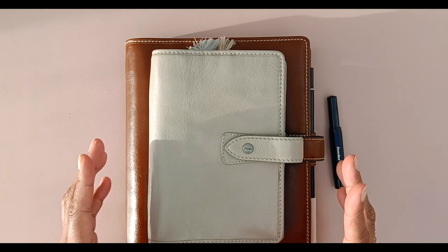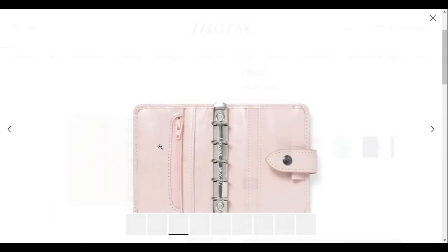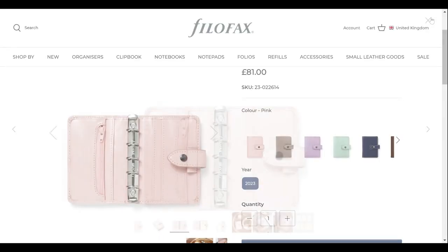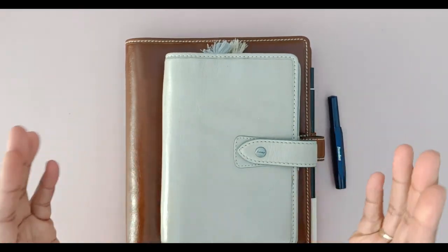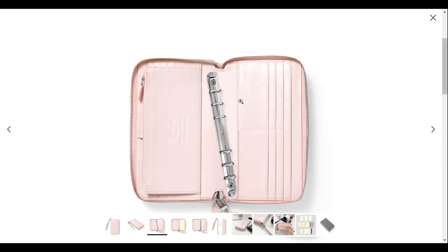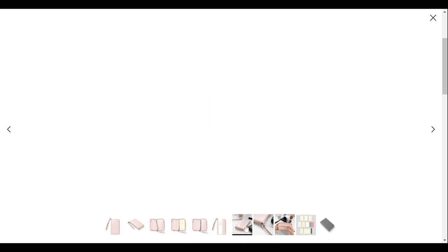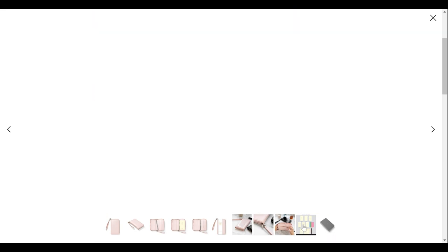The mini size Molden isn't really a planner you're going to be able to do a great deal of planning in because the ring capacity is only 15 millimeters. It makes the perfect option if you need something to use as a wallet that can also double up as a place for jotting down notes and referencing appointments. New to the Molden lineup is the compact personal zip — a similar size to the personal but a bit more narrow, with 15 millimeter rings. What I love about it is the detachable interior ring so you can turn this planner into a little wristlet or clutch bag, which is ideal if you do a cash envelope system.